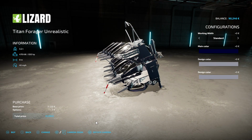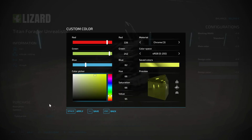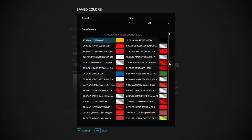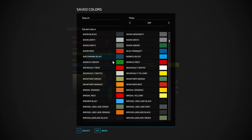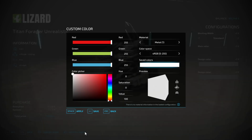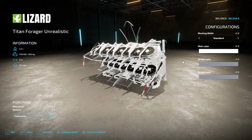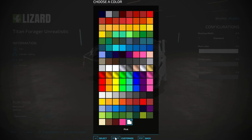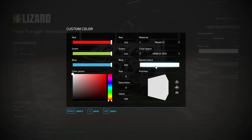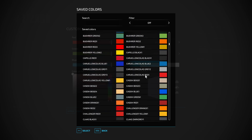But we're not doing anything cheaty, and we want to do it for a... I'm trying to think what colour the Claas would actually do this type of thing. Whether it would be white. No, definitely not that. Let's have a look at the Claas green. And then it's got obviously the little bits of colour. So yeah, there is a Claas. It's an off-white, isn't it?